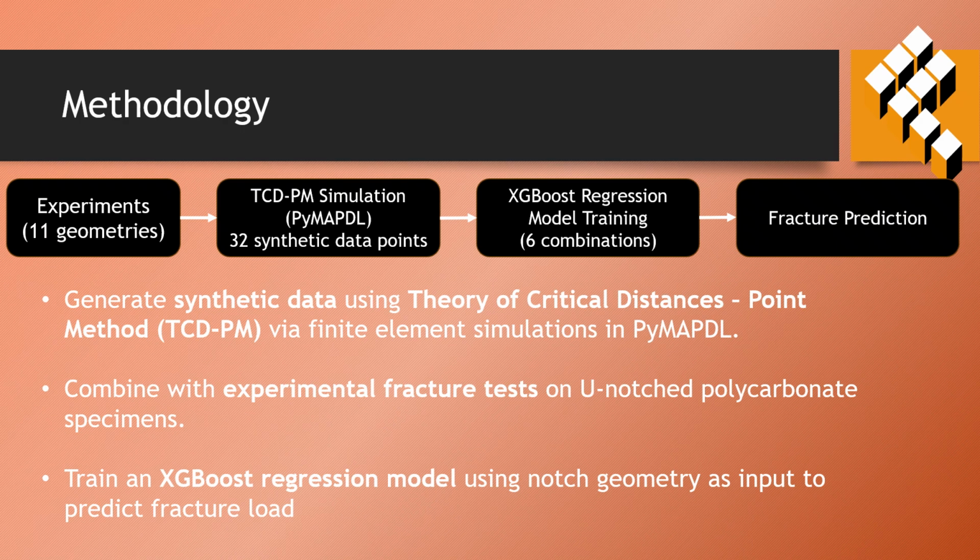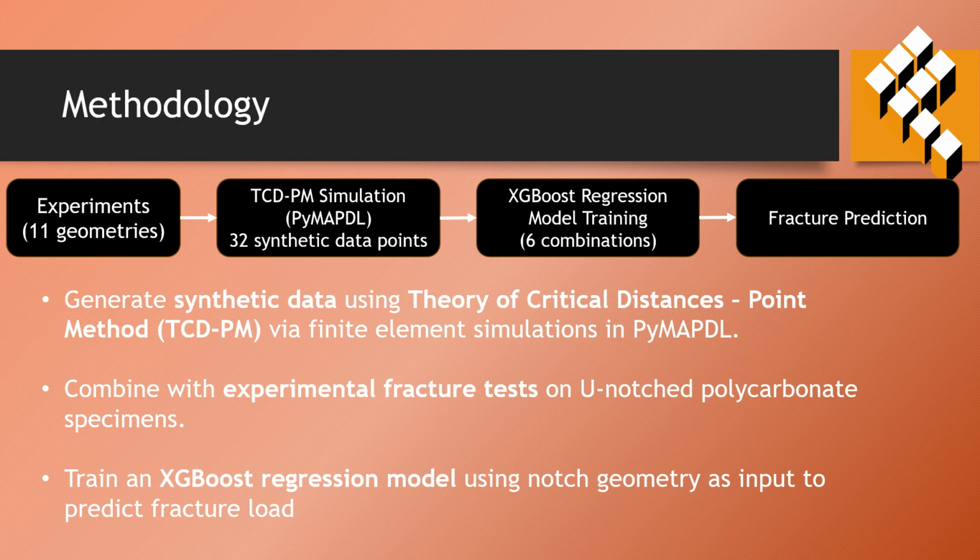So the methodology: our objective was to develop a framework that reduces this dependency by integrating synthetic data. We generated this synthetic data by physics-based simulation to combine with experimental data to train robust machine learning models. First, we performed quasi-static tensile tests on U-notched polycarbonate specimen on 11 geometries. Second, we used the TCD, point method, theory of critical distances, within an automated PyMAPDL finite element framework to generate 32 synthetic data points.